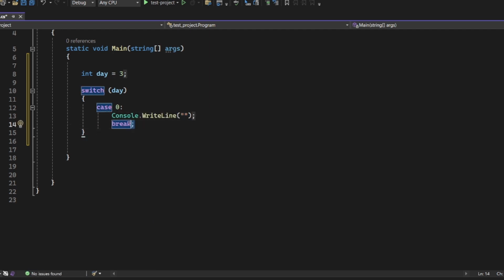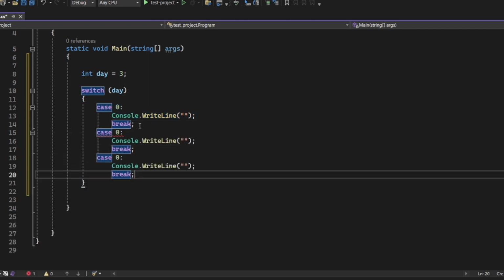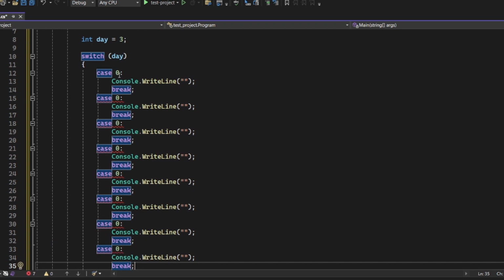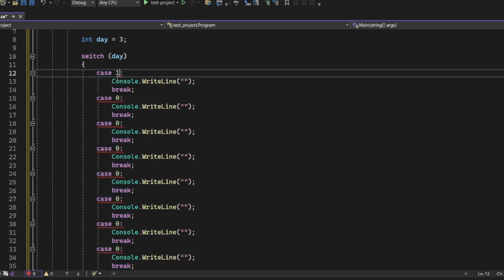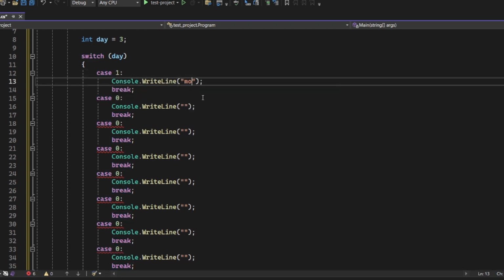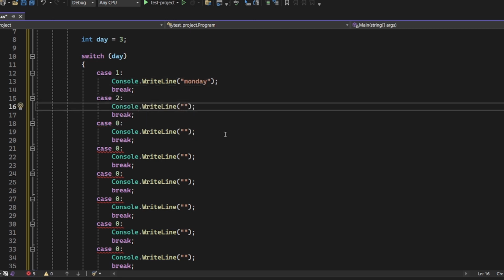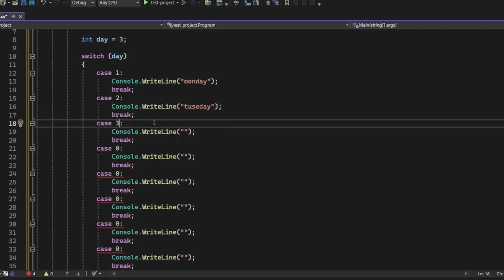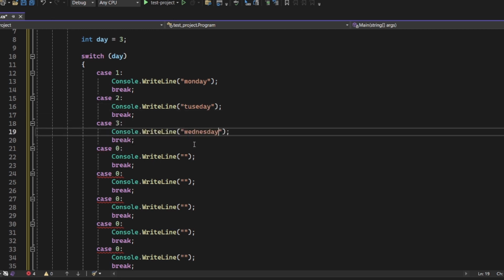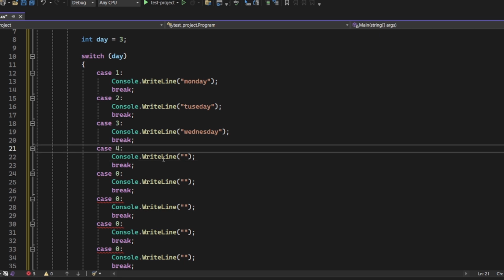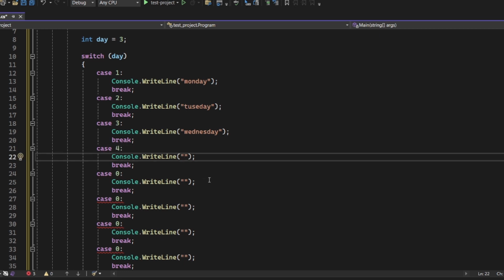Suppose we are writing a program in which we want to print one of the days of the week whenever necessary. For this, as you can see, according to the switch structure, we wrote 7 cases, and in each of them, it prints the name of one of the days of the week. And also in the parentheses in front of the switch, we put an int variable as input, which if we consider any number from 1 to 7, finally, the name of one of the days of the week is printed.